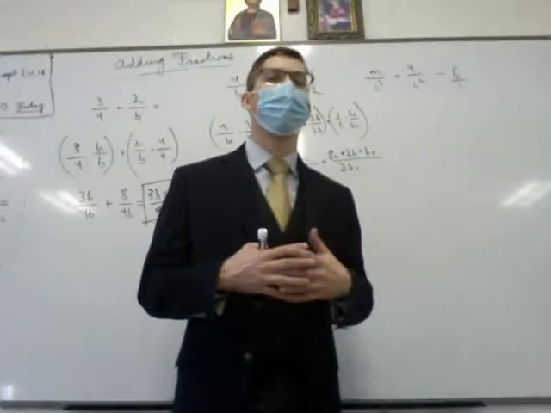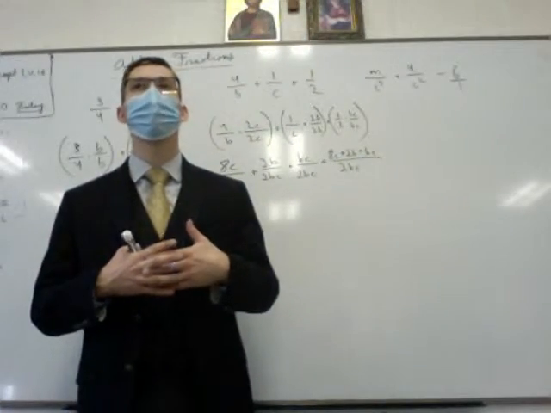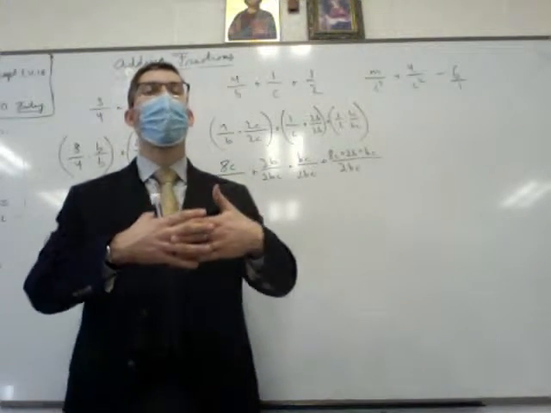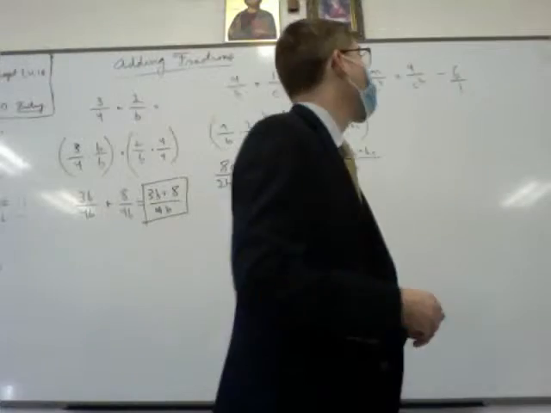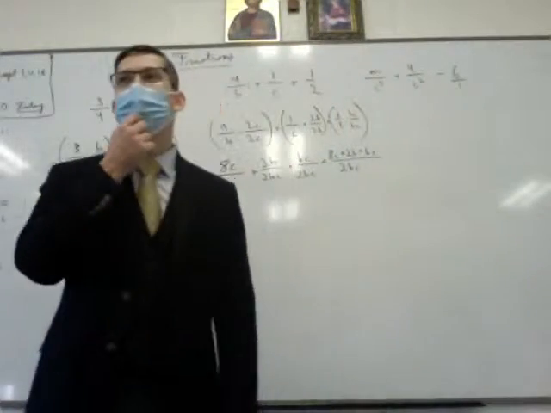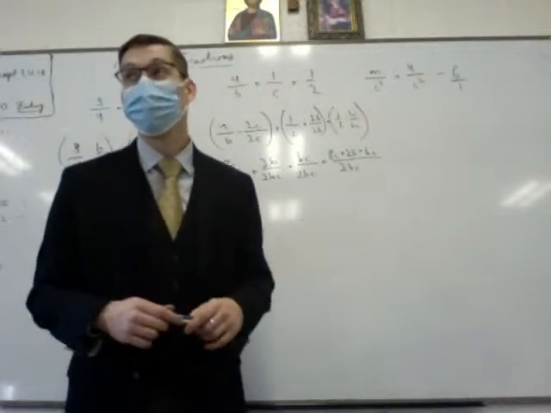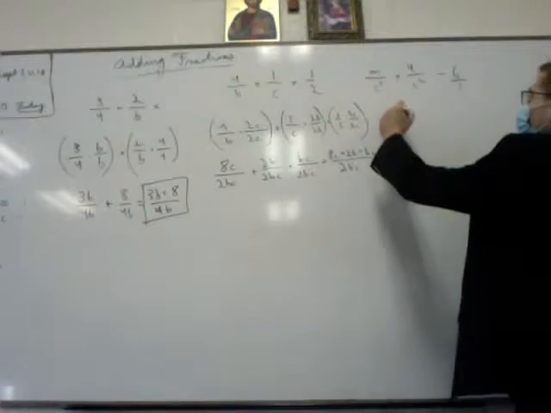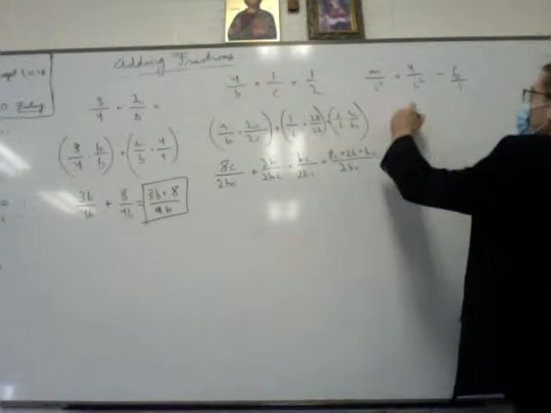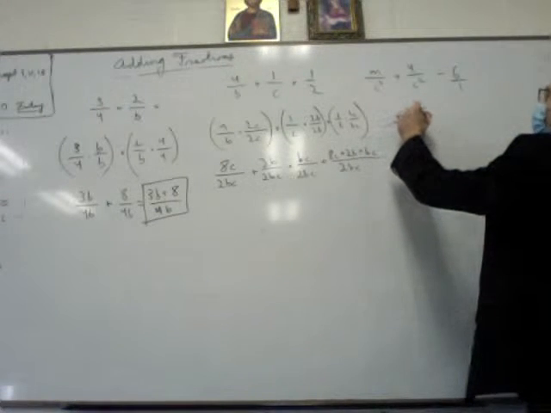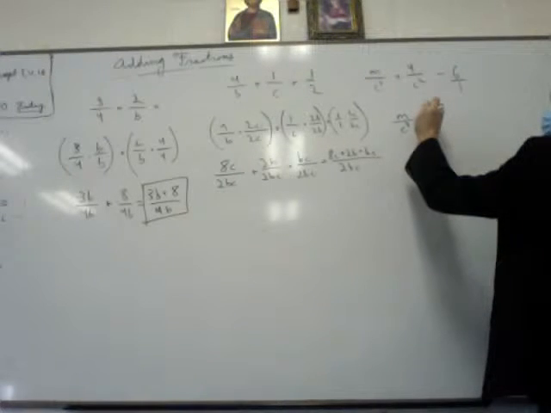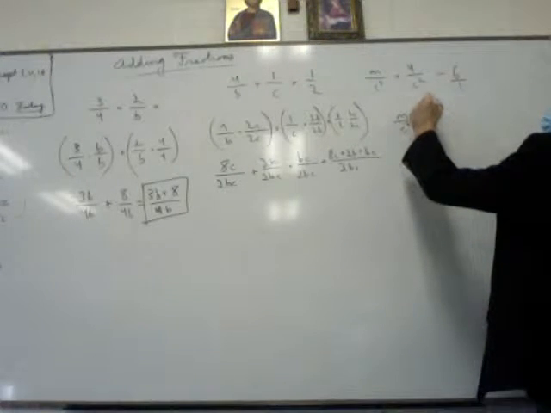So the least common multiple is the smallest thing we can multiply each one of them up to. It's easy to multiply c squared up to c cubed. It's easy to multiply 1 to anything. And c cubed is already c cubed. So we want them all to have c cubed on the bottom. What am I going to do to the first term? I'm going to leave it alone. It already has the common denominator. What about the second one?